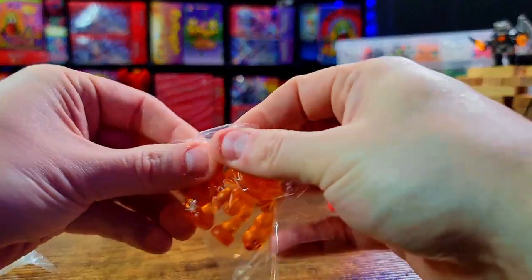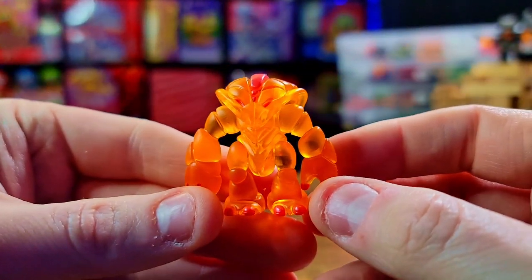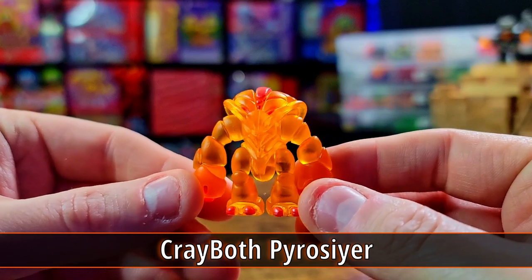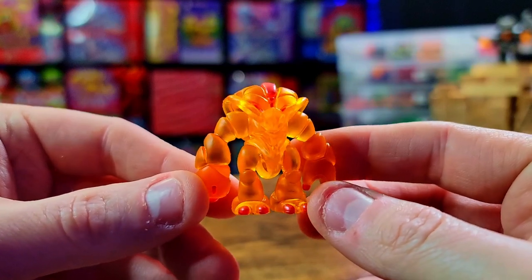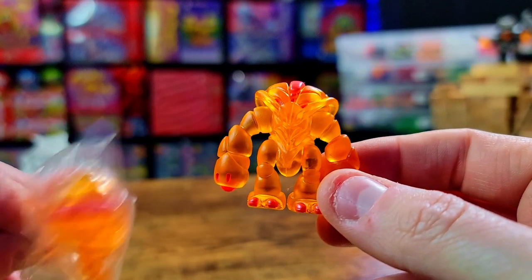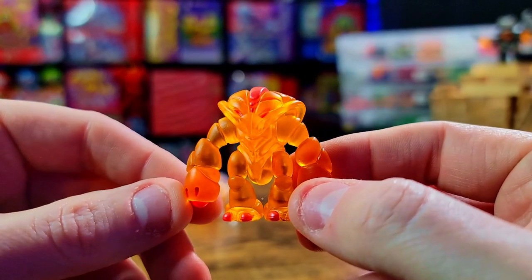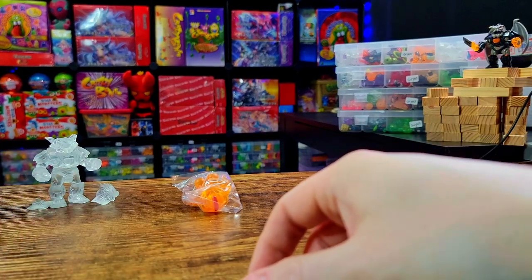Since we're on Cray Booths and that's the first thing I spotted, let's go over the actual Cray Booth of the drop. Oh yeah, that's the orange we're dealing with today — a nice translucent orange and it looks absolute fire. It's some kind of pyro-name figure — names will be up on screen. This one is really sharp and really cool. I did get two of them; I usually get two Cray Booths to keep one sealed and one to display on my shelf.